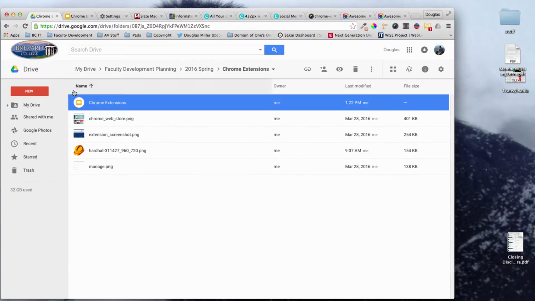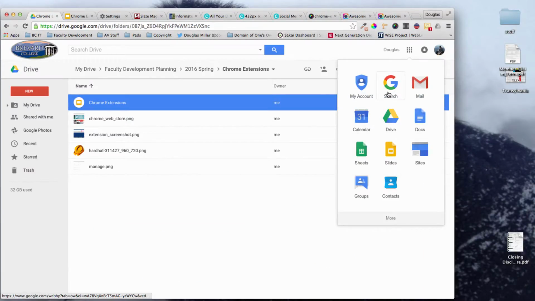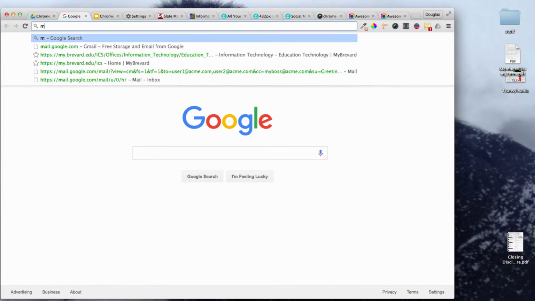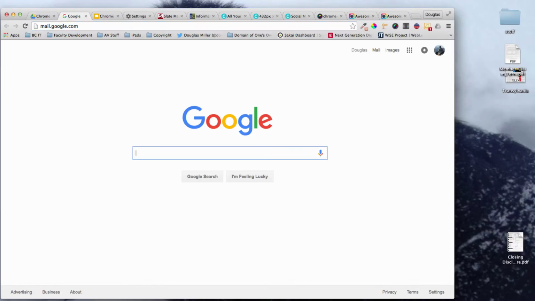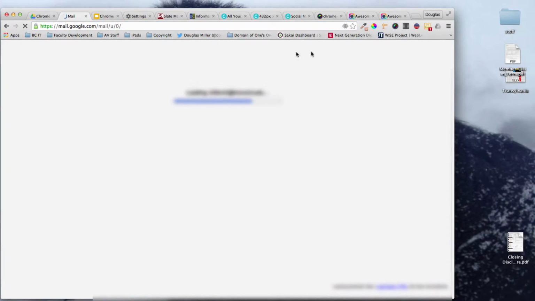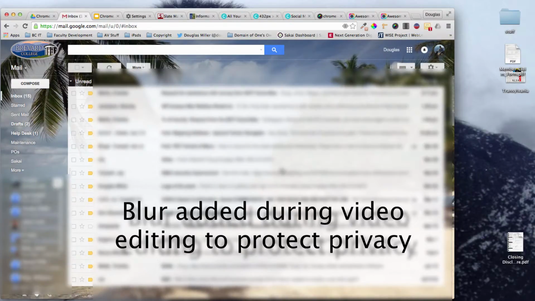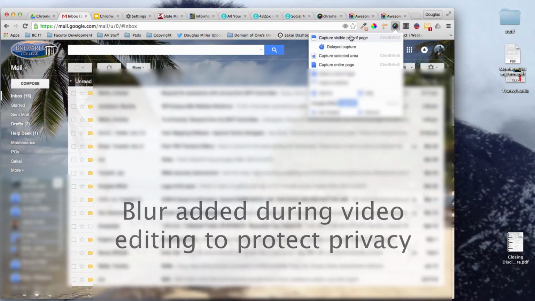Let's say you are in your mail. This is another neat feature of it. For example, sometimes I need to show people something in the mail just to be able to point out a setting or a specific, click here, but I don't want them to read all the emails that I've got, right? So for this, I've got an option.